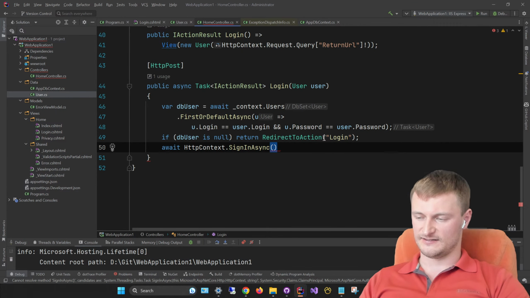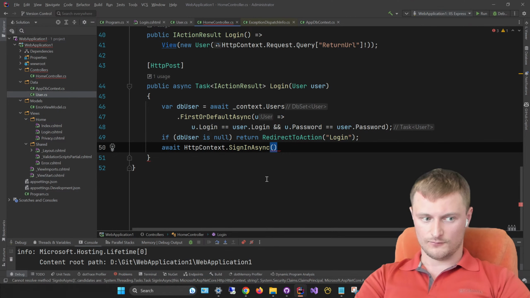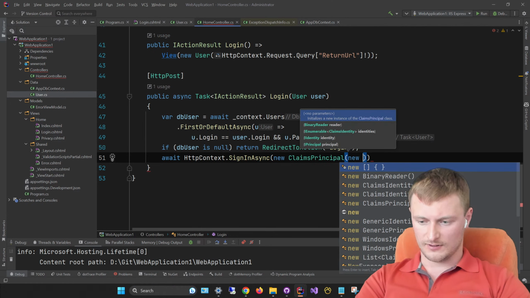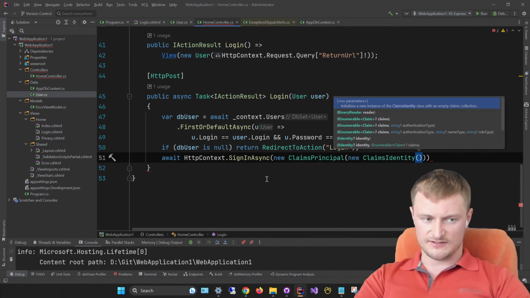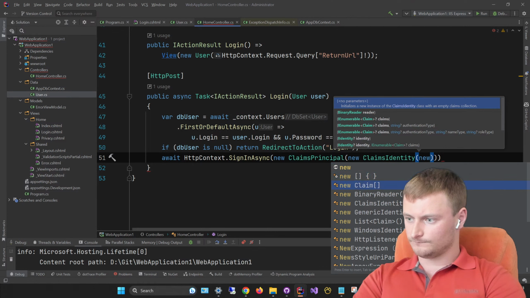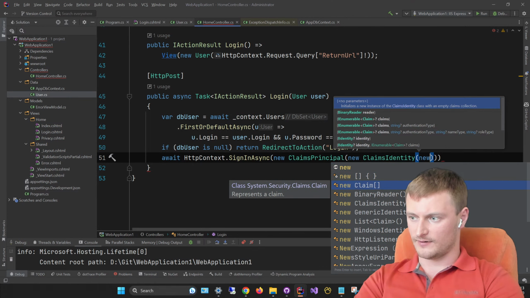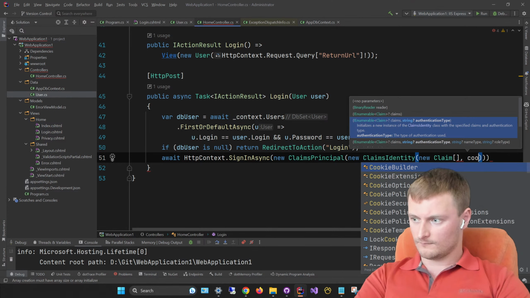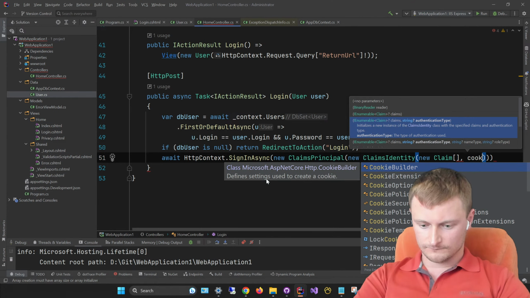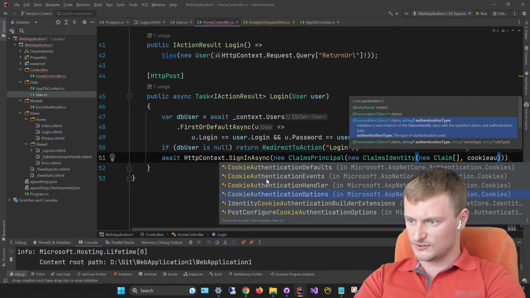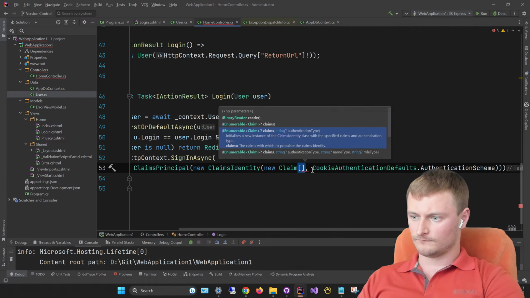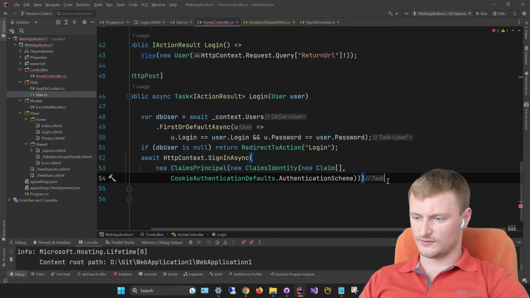So if this user exists in the database, so we have ensured this before signing him or her in, then we make the new ClaimsPrincipal, and we are making new ClaimsIdentity, and this identity will have a new array of claims. So new array of claims, and it will have the CookieAuthenticationDefaults.AuthenticationScheme, because we are having the cookie authentication, so not the other type.